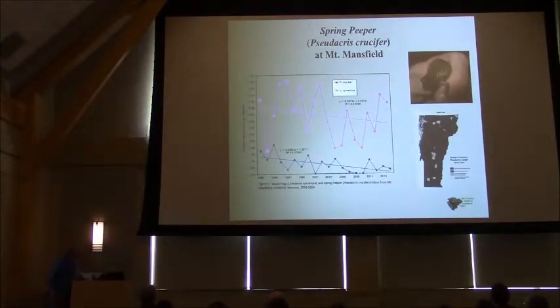I want to look at some charts from the intensive monitoring. Let's take a look at spring peeper. You can see two species — wood frog on top, and wood frog populations bounce around a lot, so we're not really seeing a meaningful trend there. But looking at this particular line for spring peepers, it got to the point where there were a number of years where we couldn't find any spring peepers at our fences at all — a pretty clear decline — and then a little quick bounce back. Our last year of data here is 2014.